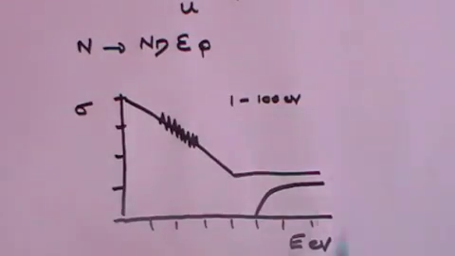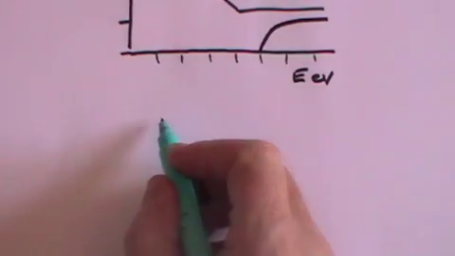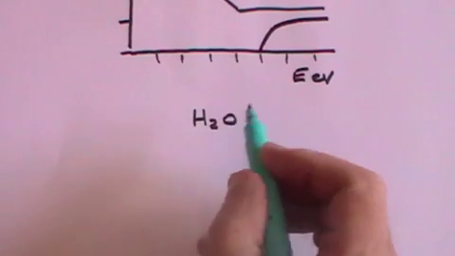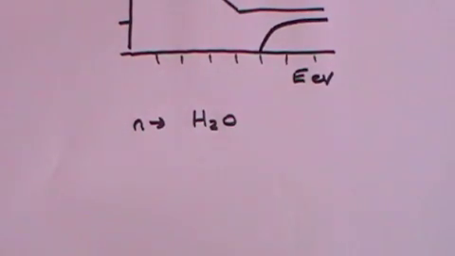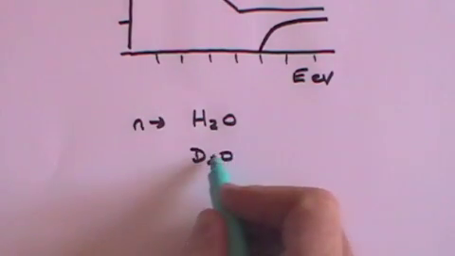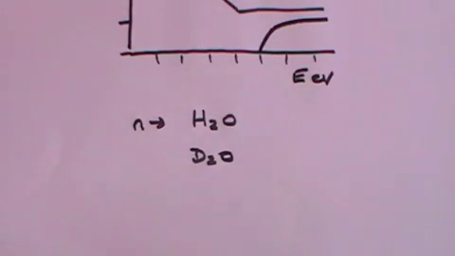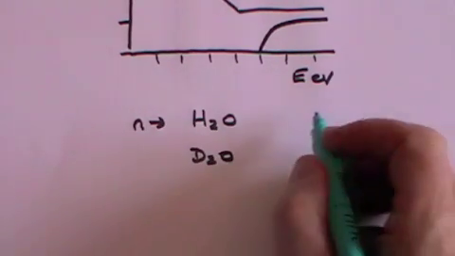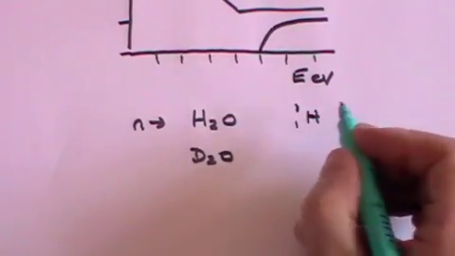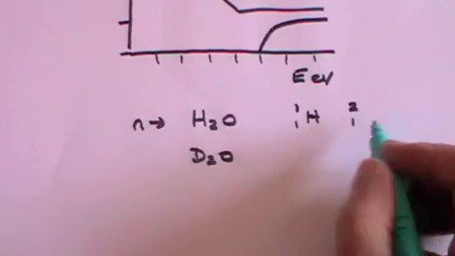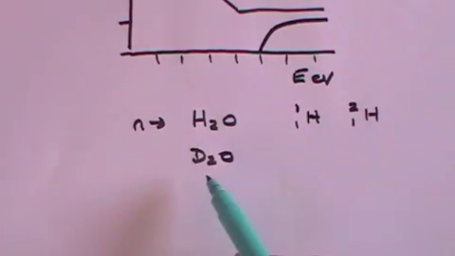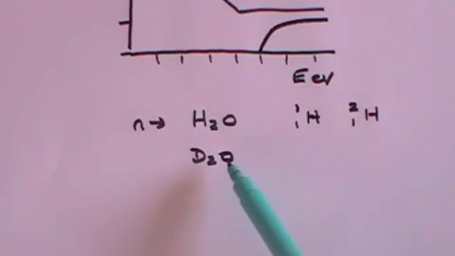And the final factor is the factor F. What that says is that when the neutron hits water, and what of course the neutron is going to, we hope, be slowed down by hitting the proton in the water, one of the things hydrogen can do, of course, is to absorb the neutron, to become deuterium. And there is a cross-section, a probability that that will happen. Instead of the neutron being slowed down, which is what you want to happen, it actually gets absorbed by the hydrogen. So hydrogen goes from being one proton and no neutrons to one proton and one neutron, which is deuteron. So effectively, water becomes what's known as heavy water.